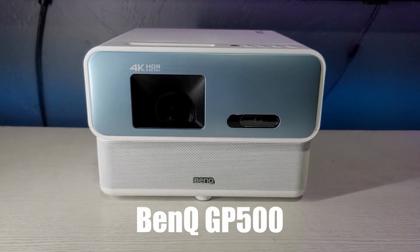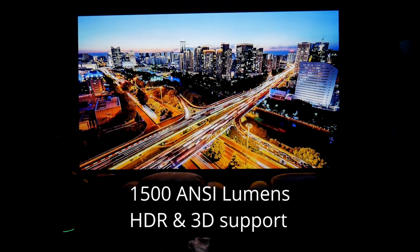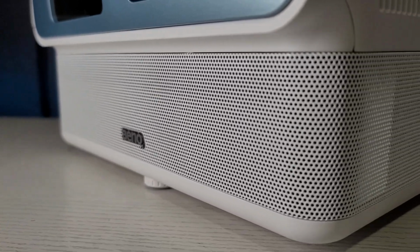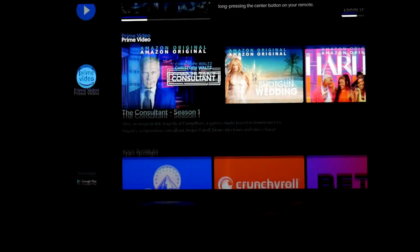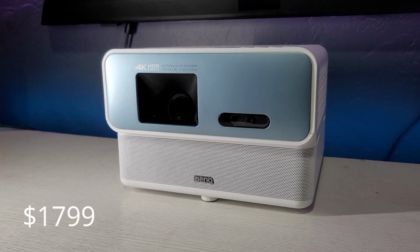So today I have a brand new projector video from BenQ. This is a GP500 4K HDR projector with 1500 ANSI lumens of brightness, HDR, 3D support, 360 sound field powered by Trebolo speakers, Android 10 operating system, Bluetooth support, and it retails for $17.99. Is this projector worth your money? We're going to find out in this video.